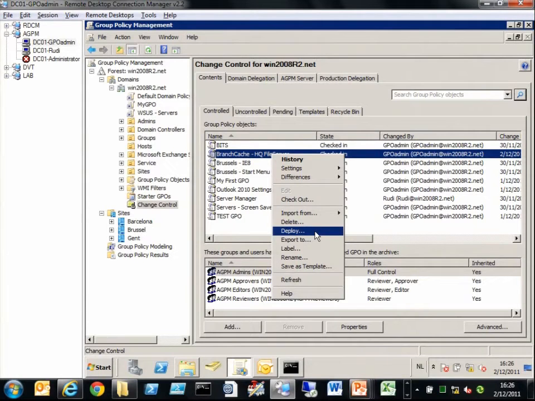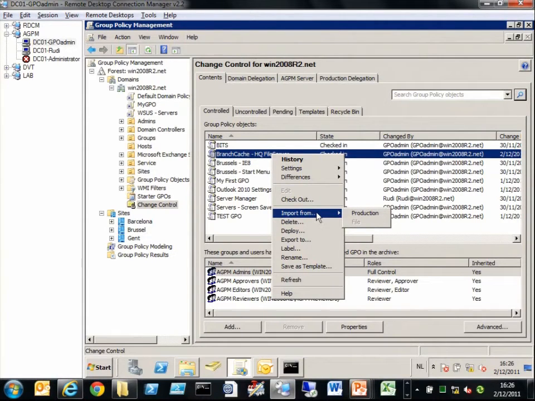Maybe I'm going too far, but anyway, I'm going to do this right now. One of the other remarks that I gave to that question, saying, how can I test this? Well, maybe you have another environment. Maybe you have a separate domain, a test domain, which represents your production environment. Maybe you've done all this testing and it works fine, but how do I get those group policies from here to there? You don't want to write everything down and decode hundreds of settings again.